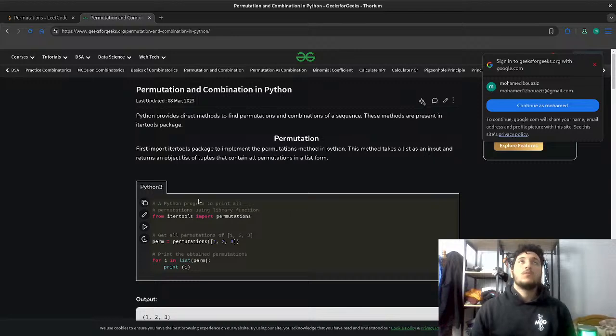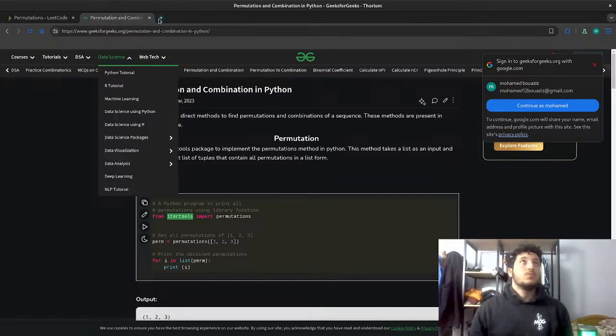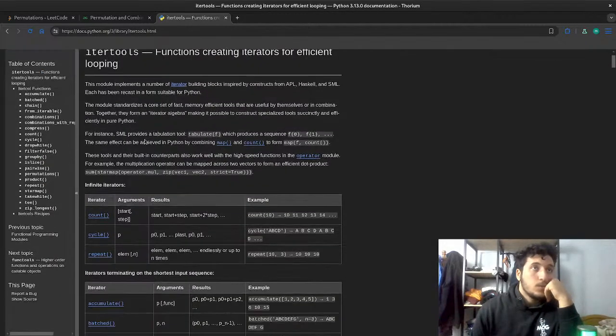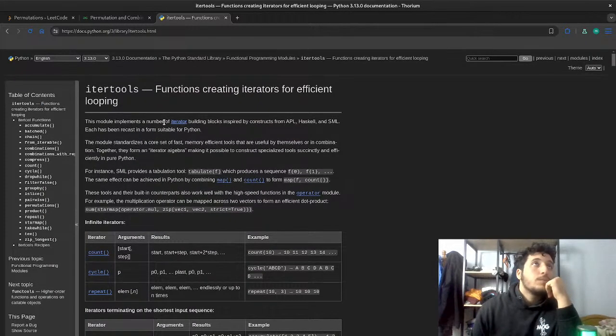Like we see, in Python we already have a predefined function, permutations, from the itertools library. Let's search a little bit about it and read some documentation. The module implements a number of iterator building blocks inspired by constructs from APL, Haskell, and SML.